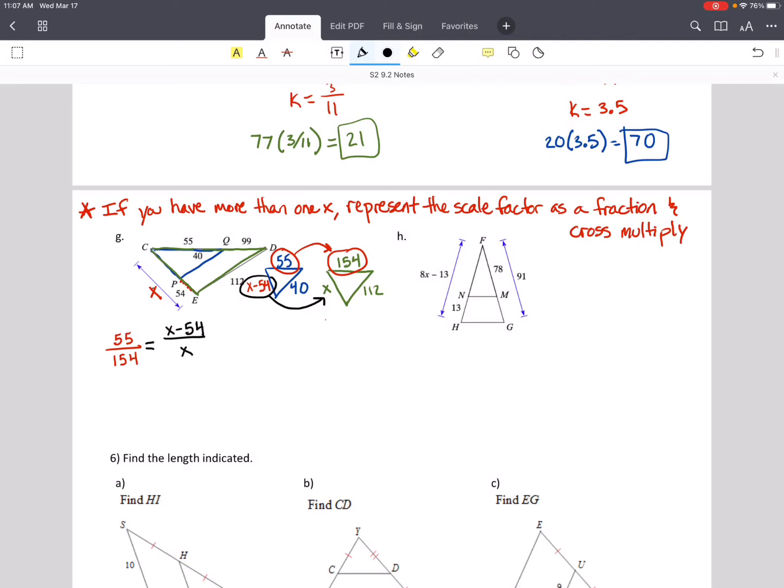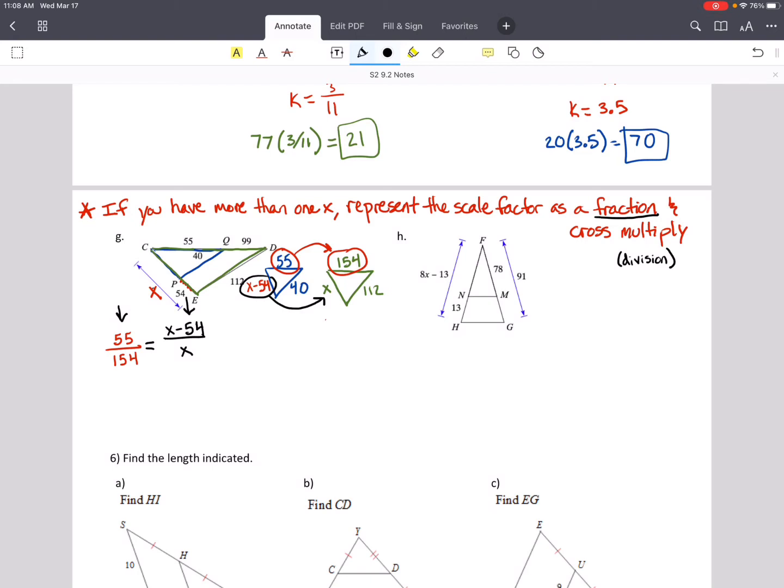And so what this is coming from is that we find scale factor through division, aka the fraction. That's where that's coming from. And so what I've set up in this equation is that the scale factor between these two is going to be the same as the scale factor of those two, meaning when I divide the two, I will get the same value, the same scale factor. And so by setting up those two fractions, now what I can do is cross multiply.